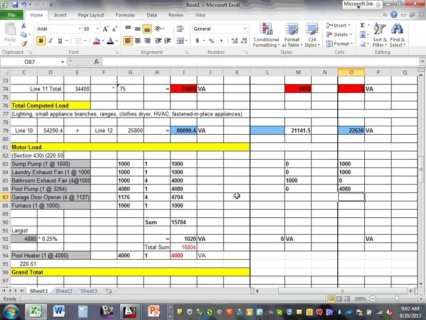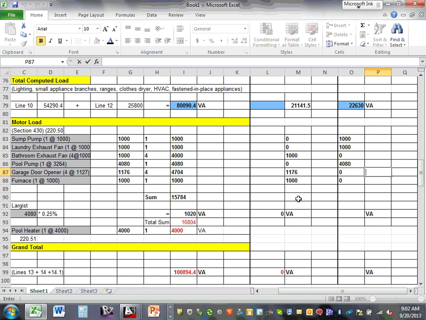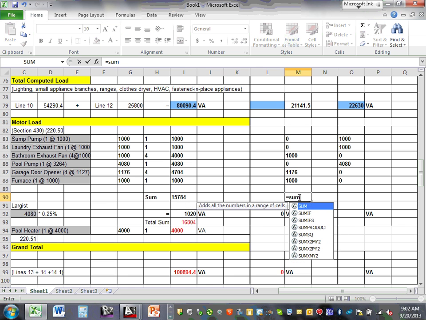The last thing is garage door opener. Each apartment is going to have its own garage door opener, so it's going to be under the apartment panel. Furnace, each apartment is going to have its own furnace. So we're going to pick up that one. The common panel is not going to have a garage door opener or a furnace. Can I have thumbs up, Chad? We know how we transfer these loads under the apartment and the common. Whatever is under the apartment, I put it under the apartment. Whatever is under the common panel, I put it under the common panel. Then I'm going to add them up, guys. Here's my sum. I'm going to use sum, open, and just sum all these.